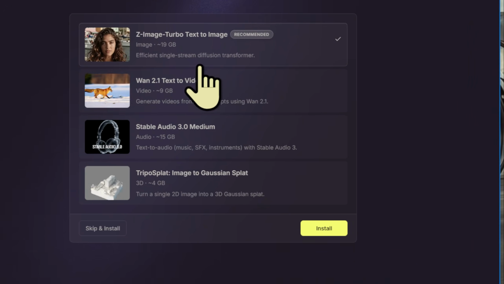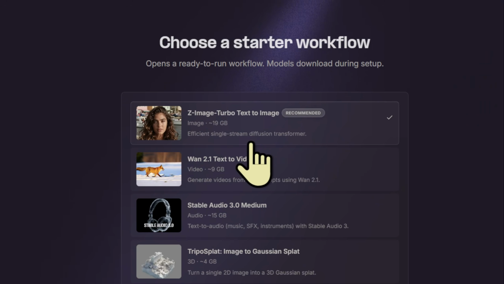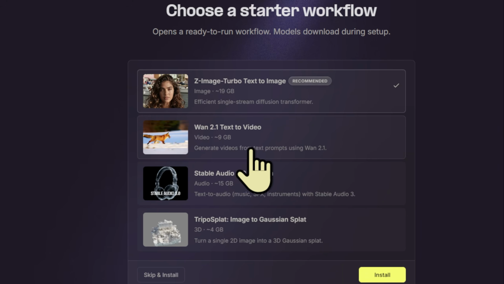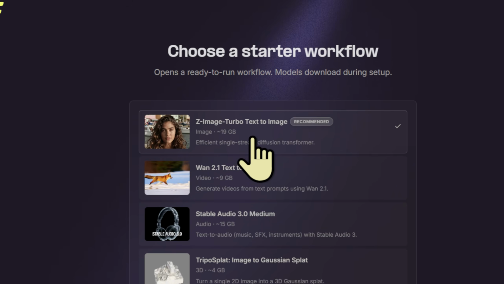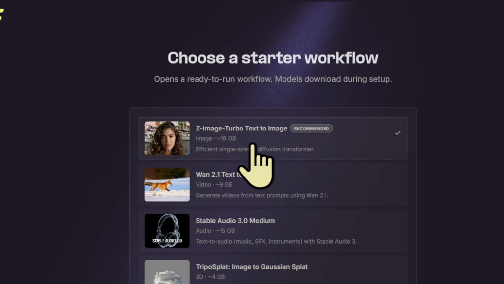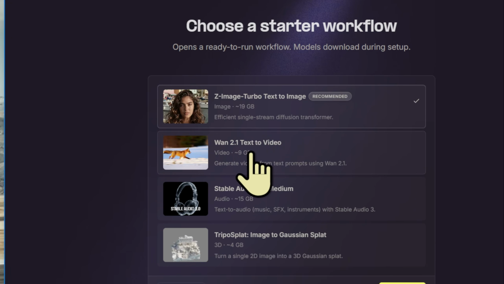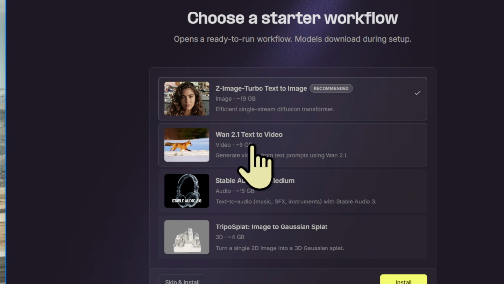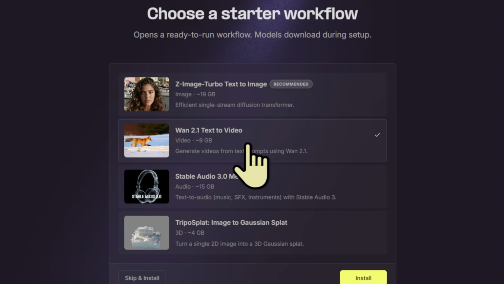And next it asks me, look, do you want to start downloading models? Now, for users who've already used this before, you already know what this is, but I'm going to explain that we can go for an image model, which is the Z Image Turbo. It's 19 gigs, and it's one of the favored ones for images. We can go for a 9 gig text to video.